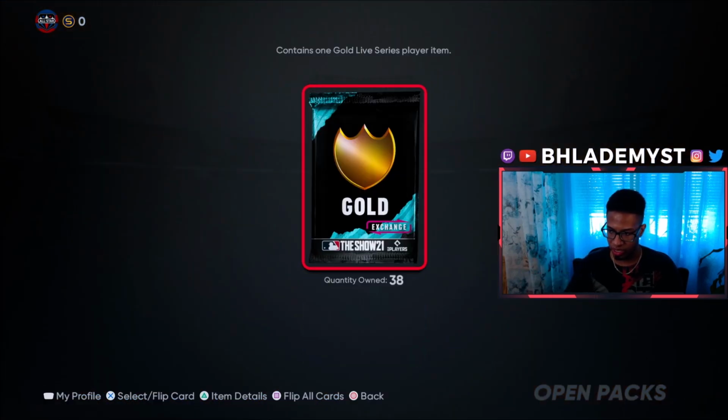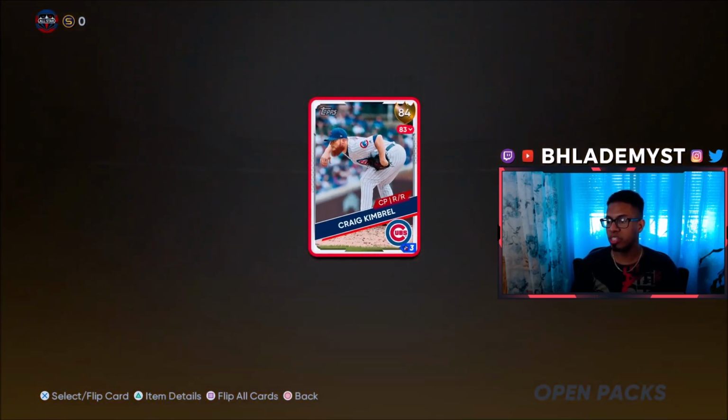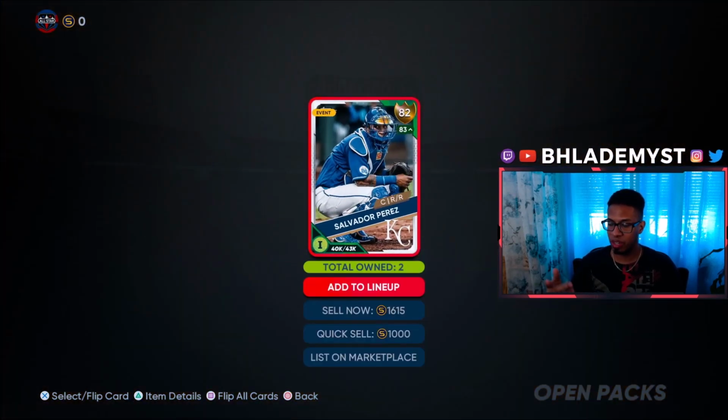This is what I want to see. I want to see Ramon Laureanos. I want to see Zach Wheelers. I want to see Craig Kimbroughs. I want to see Shohei Ohtani. So when you get those golds right there that they sell for a good price, even Salvador Perez, who a lot of people, ever since he started hitting home runs, have said, hey, does he have a chance?